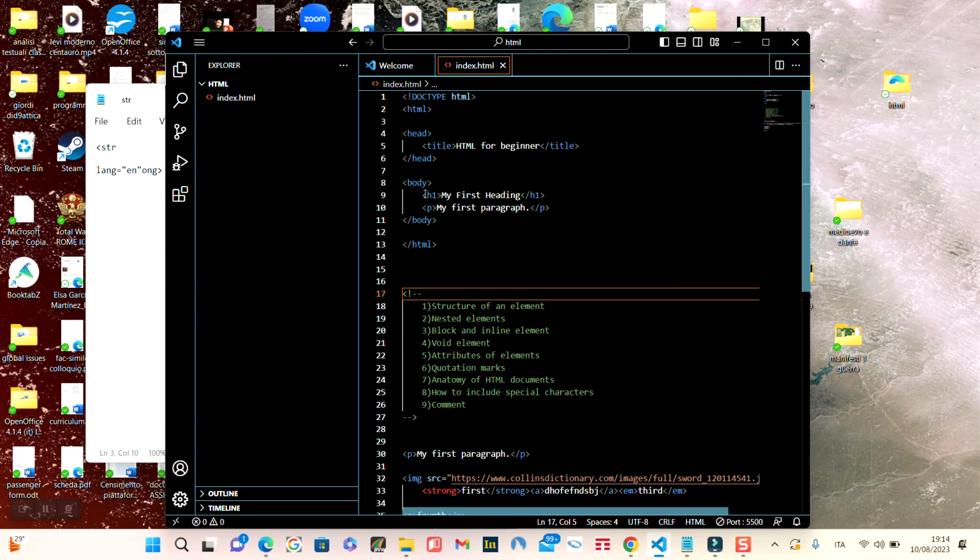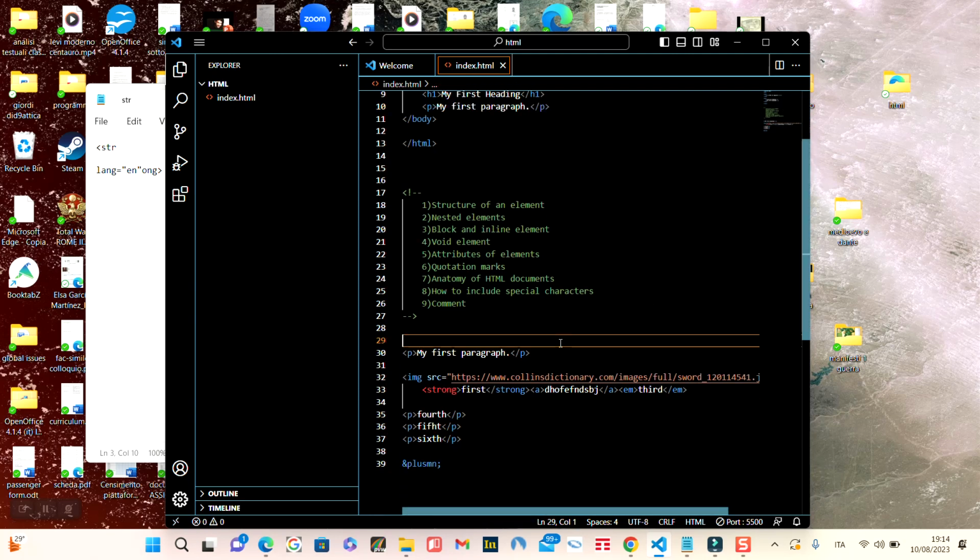An element is this one. This one is an element. This one too, and a more simple one. Let's take this one that is open, and this is an element. How is it structured? Very simple. For very beginners, this is the tag. It has an opening tag, a content, and a closing tag. And you always have to have your closing tag. Yes, you have to close all the tags.